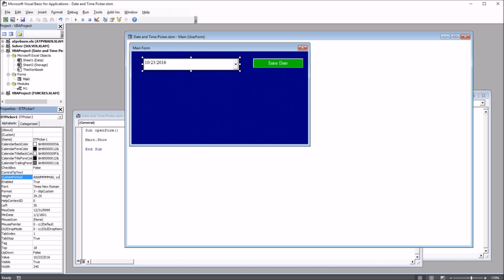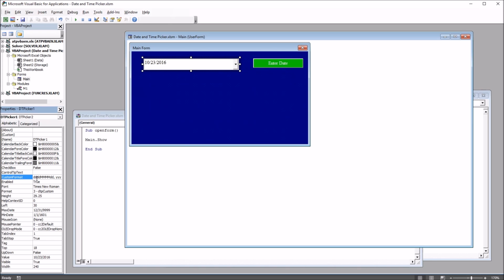three y's. For this custom format property, it's three y's. For the format I'll be using later for the Excel worksheet, it's four y's. I'll put a space here, and then for the hour, it'll be two lowercase h's. Then I'll use a colon. For the minute, it'll be two lowercase m's, which is also different than formatting it on the worksheet. And for AM/PM, it's two lowercase t's, which is different as well from the format for the worksheet.